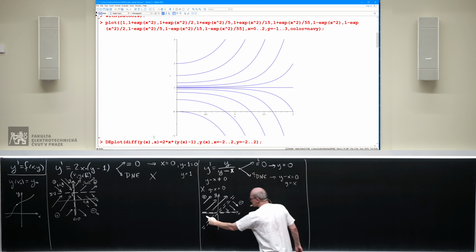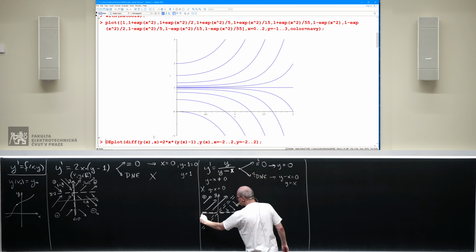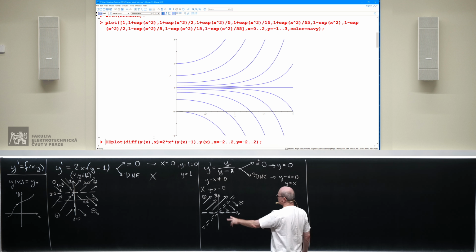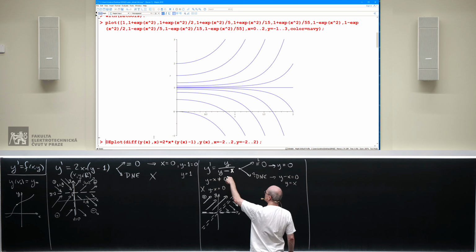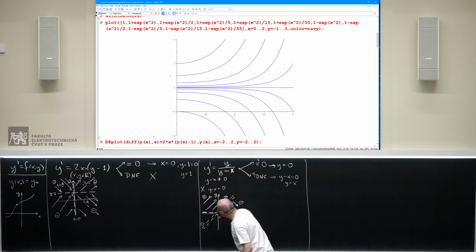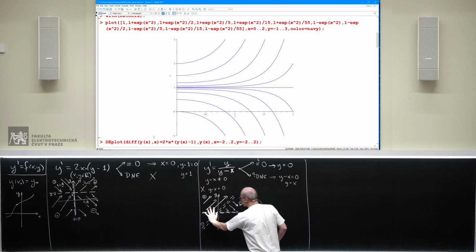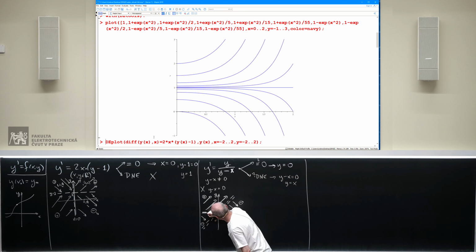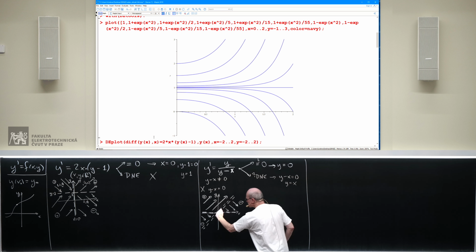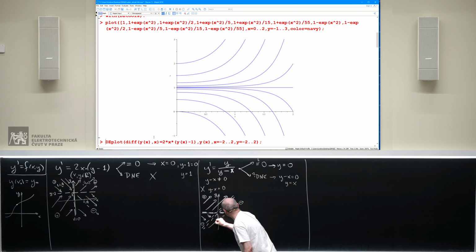Okay, then there is this little triangle. So I pick a point, let's say -2 for x and -1 for y, and I work it out. Okay, I have to be careful. Negative, negative, negative. So the solutions that pass through here are all decreasing. And finally, there is this trapezoid and some nice point. Let's say 0 for x and -5 for y, I'm getting plus. So increasing here, increasing everywhere here.